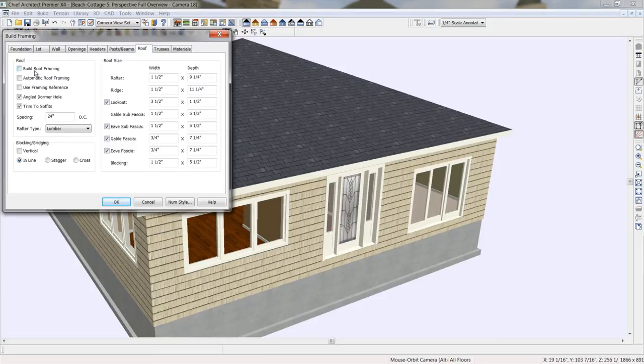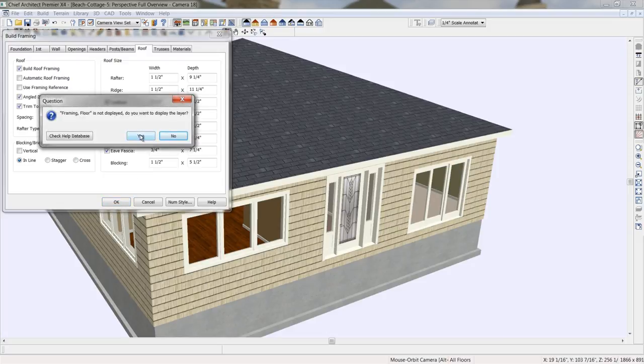In the Roof Framing tab, you'll again see these different members that are being used. You can change those as you build it. But I'm going to go ahead and accept those defaults. So I'm going to build my subfloor, my wall framing, and my roof framing. And probably going to get prompted to turn those different layers on as we go through and build those.